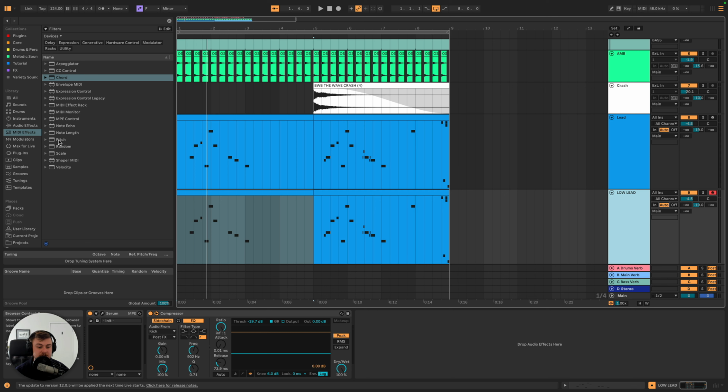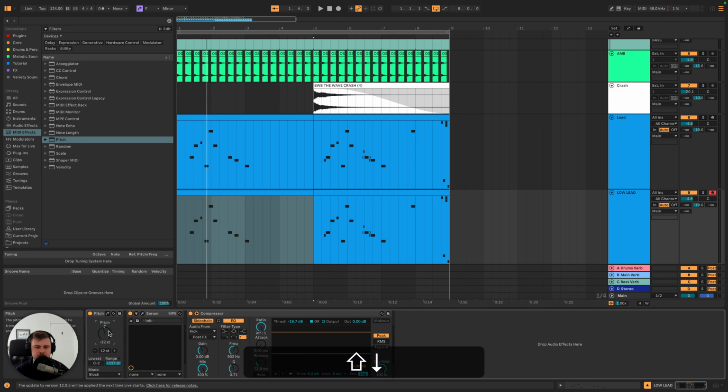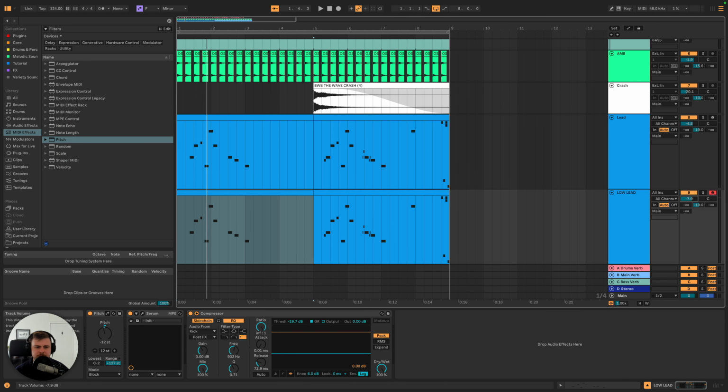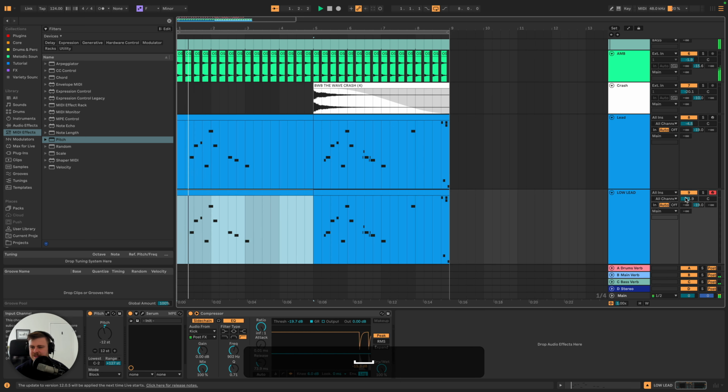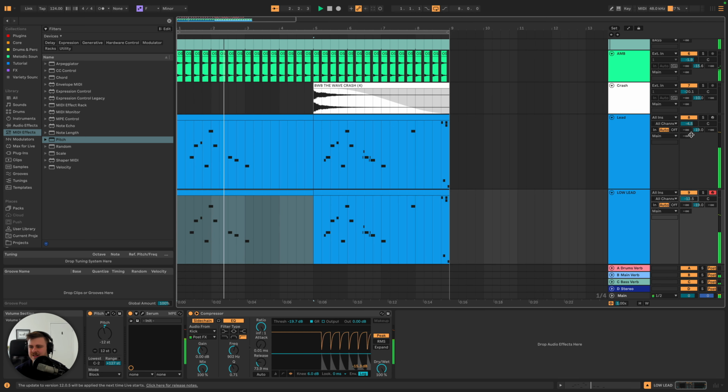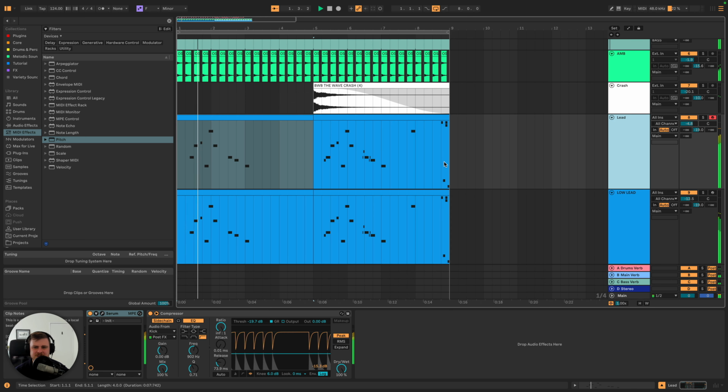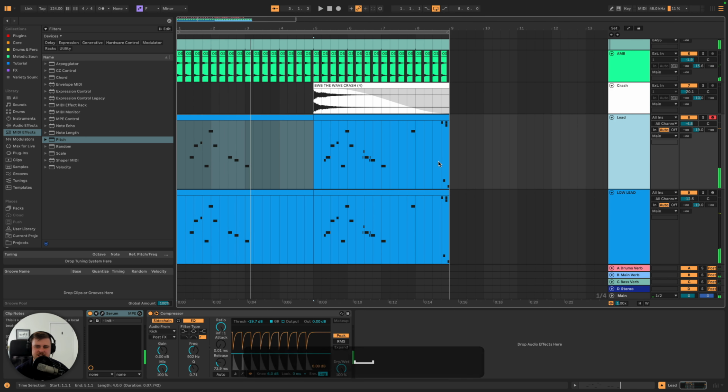Chuck on the pitch device on the second version and go down the octave here. Mix it a bit quieter. Sounds fantastic to me now.